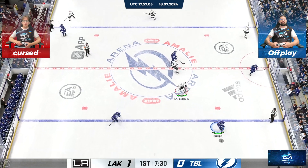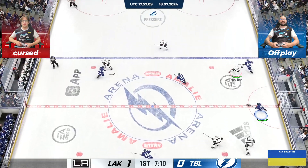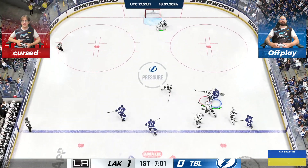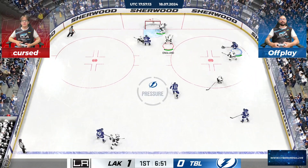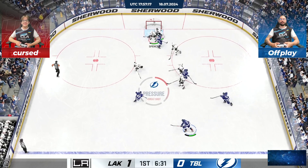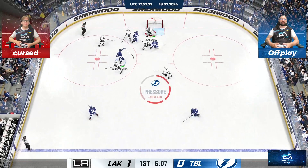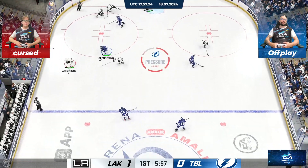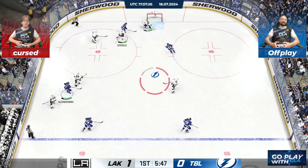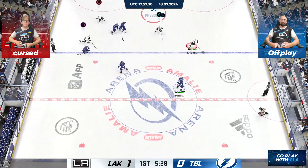Puck grabbed by Dumba. Backtracks with possession back inside the defensive zone. Hard hit, frees up the puck. He's got a piece of it to keep it out. The Bulls take over on possession. Scooped into the trapper by Calvin. That's a fantastic sequence of saves there. He was so dialed in, he tracked it perfectly.